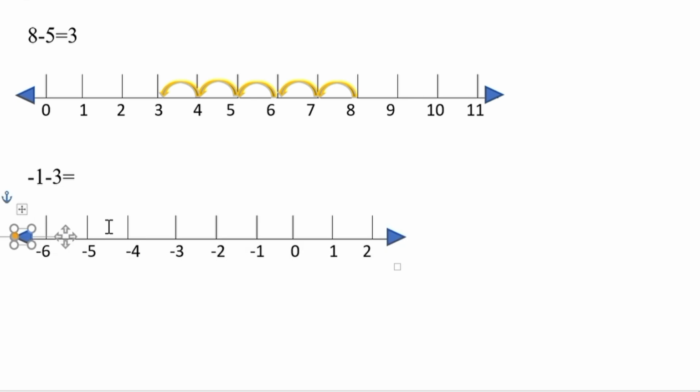You can see we have -4 here, sorry, -3, -2, -1. Then we have added a few numbers to the right of -1 and a few numbers to the left of -4. So identify where -1 is and count 3 steps to the left because we are subtracting. -1 is here. If we count 3 steps to the left, we shall have 1, 2, 3. That lands us on -4, meaning -1 minus 3 is -4.